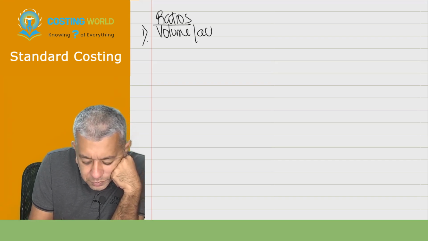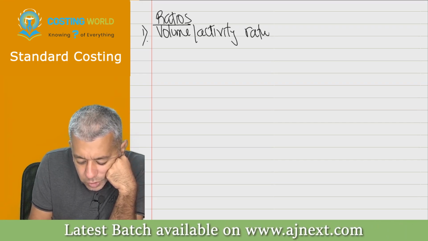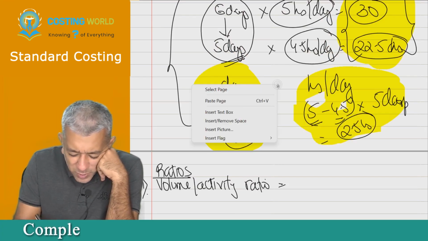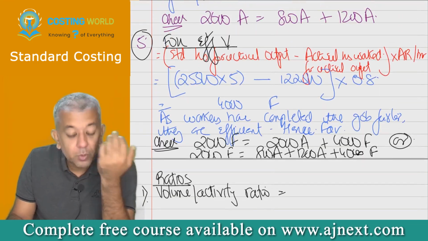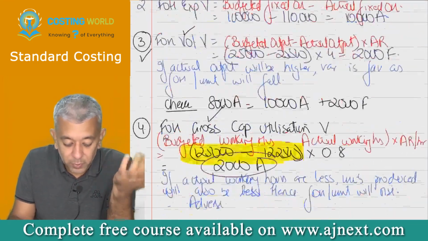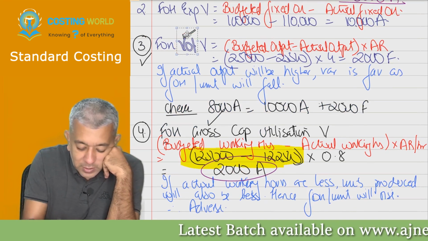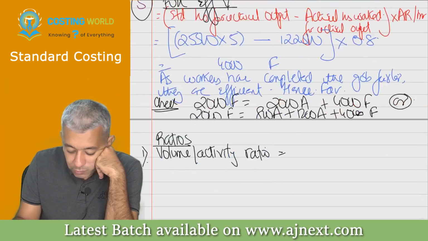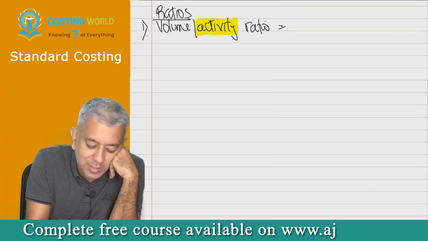Volume / activity ratio. Now see, your and my maths is pretty okay. Okay, not that great, but not that bad also. Now see, I don't know any formula. You don't know any formula. I have not taught you all only. But from volume variance, we are going to be doing volume ratio. Now, volume ratio is also called activity ratio. It means the same particular thing only.